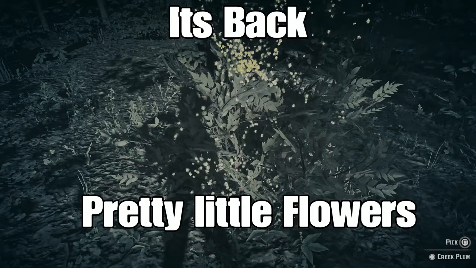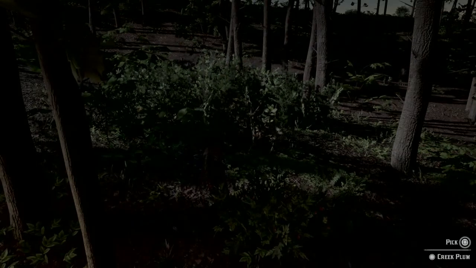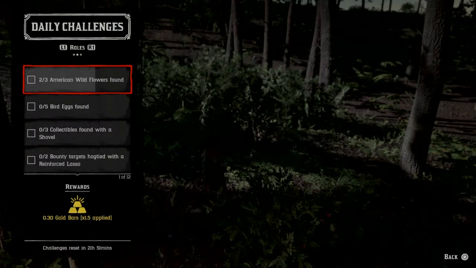It's back, pretty little flowers. Make you gold today, same as yesterday. Pick three American wildflowers. You know what to do. You find you pick your two. Find you a creek plum, west, and stand around hit. Daily challenges, you know, two or three.